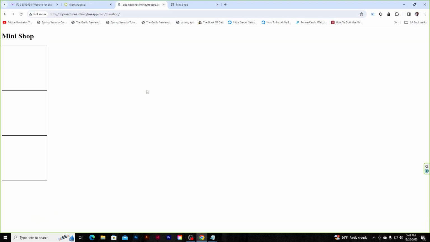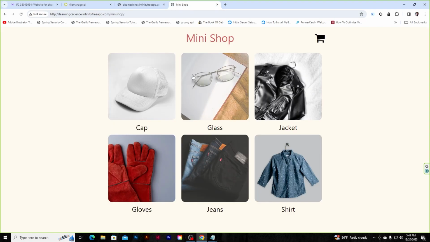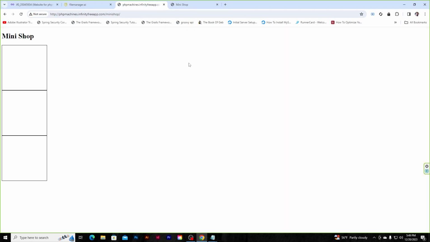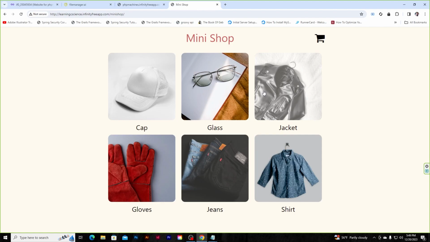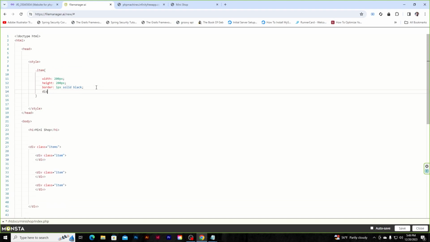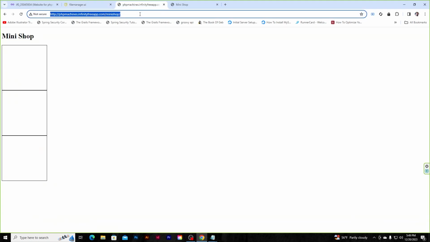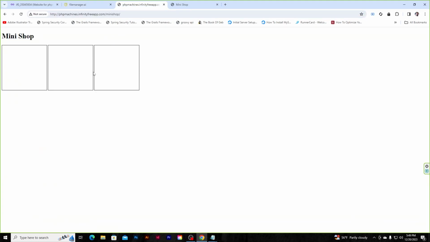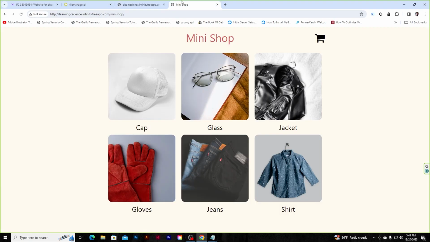So we can see our boxes are appearing. Now how can we put them in horizontal orientation? So for that, what we can do is we can set the display property of this container to inline block. Okay, so default will be block. If we make it inline block, then it will all come in the same line. So we have created the first row.